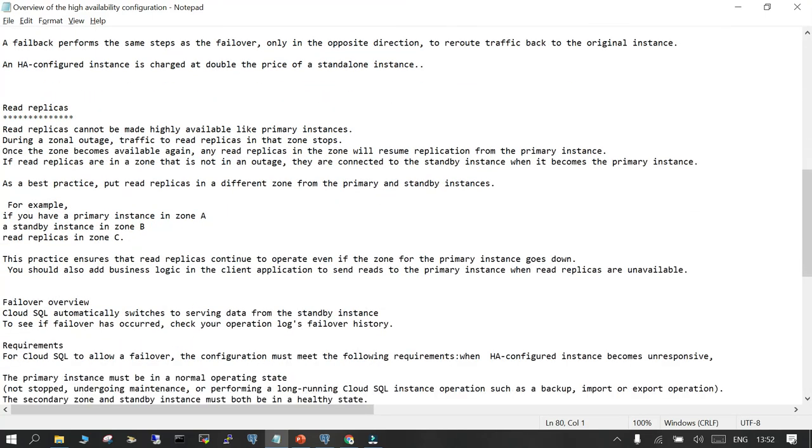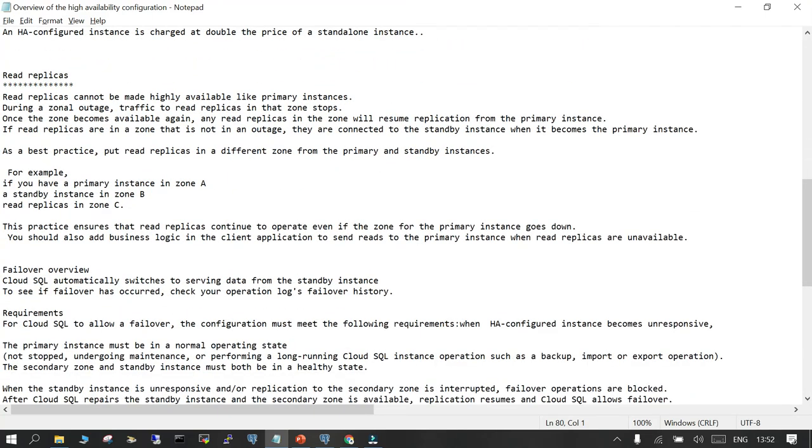There is a slight difference when you talk about read replicas. Read replicas cannot be made highly available like the primary instances. So when there is a zonal outage, traffic to the read replicas in that zone stops. It is not going to work.